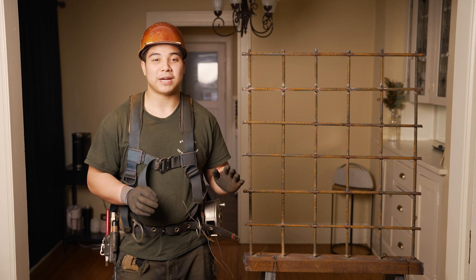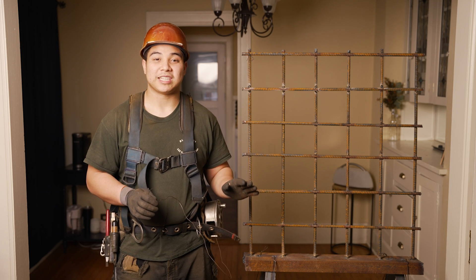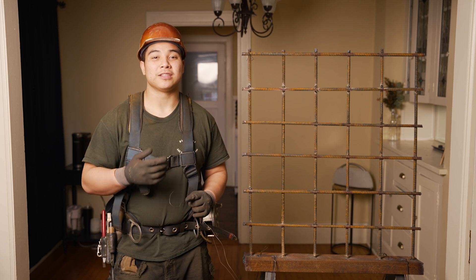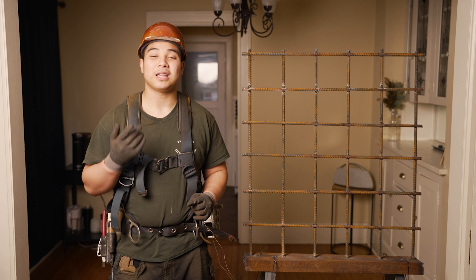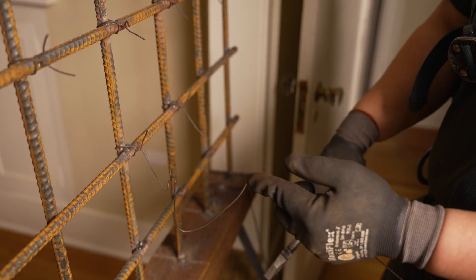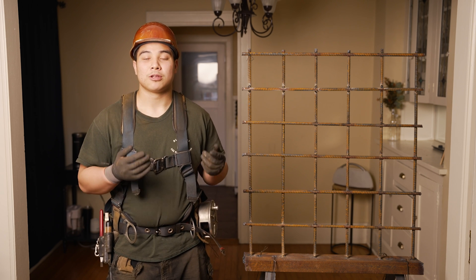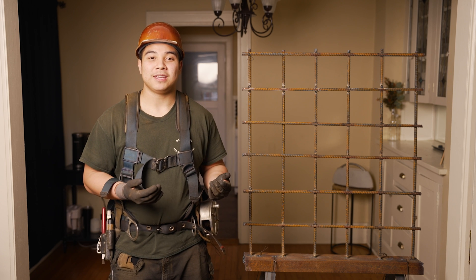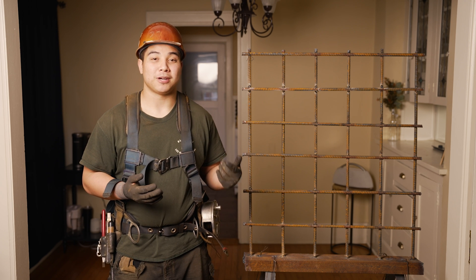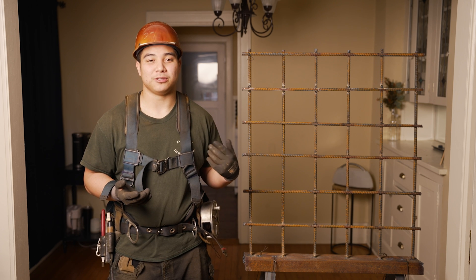This part you're going to need a lot of practice on. You're going to try it and be like, how does he do that? Trust me, it's just going to take time. A lot of guys try to use their pliers to push the wire over into a hook for the next tie. I try to steer away from putting all the work on my right hand because it's already doing so much — grabbing, stabbing, twisting. You want to give as much work to your left hand as possible. That's why I like to make the hook with my left hand. You can use your right; however, I recommend using your left.